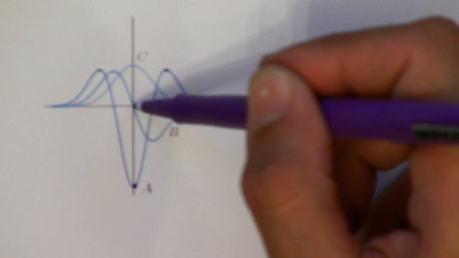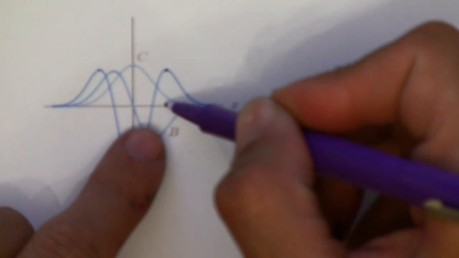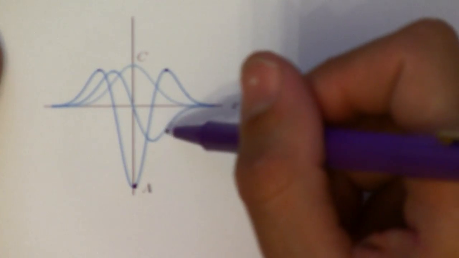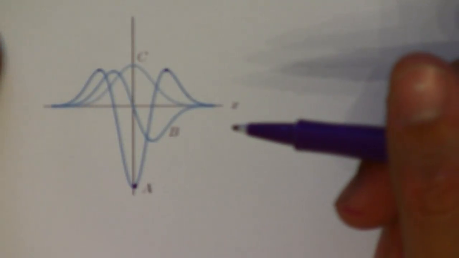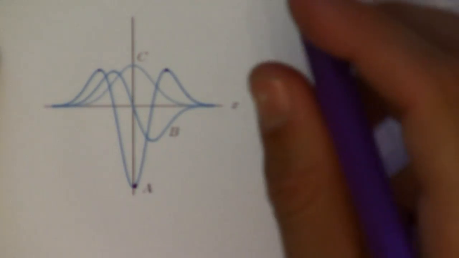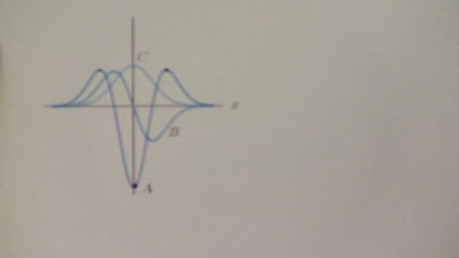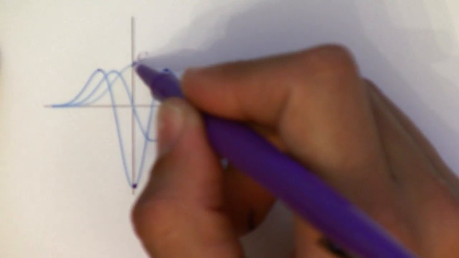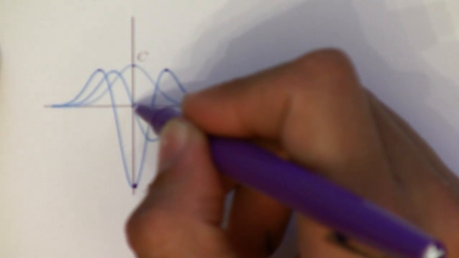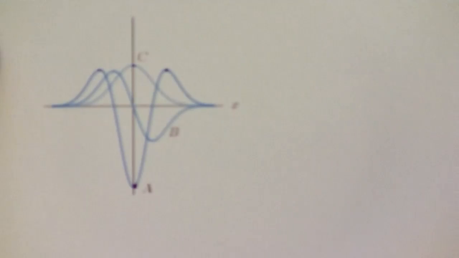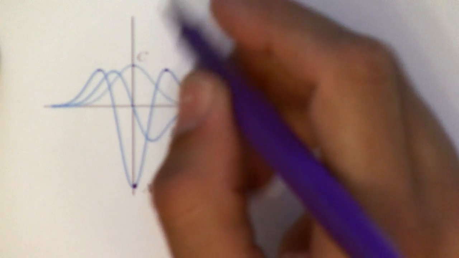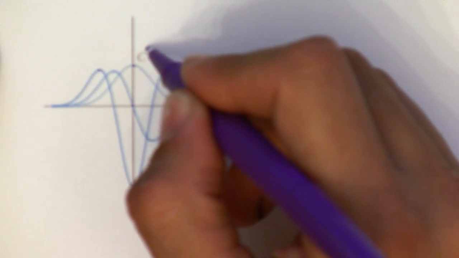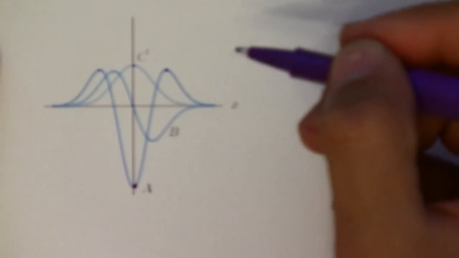So notice that B is equal to 0 here, but it's not equal to 0 right here. So B can't be the derivative of A. That wouldn't make sense. Okay, now let's take a look at C. Well, C has a flat spot right here, and B is 0 right there. And that's the only place where it's equal to 0. And so that looks like it works. Maybe C is the original function, and then B would be its derivative.